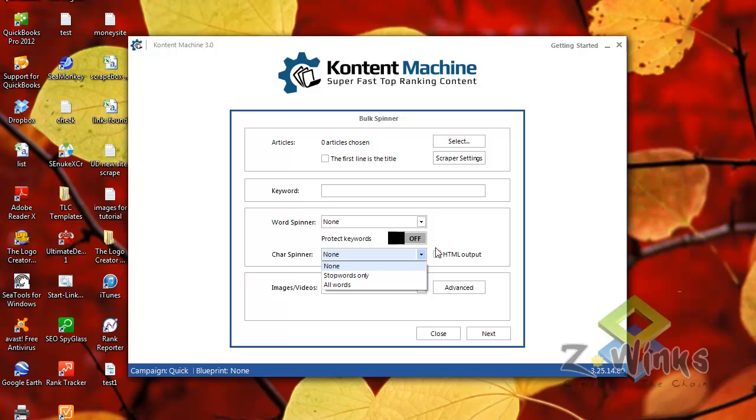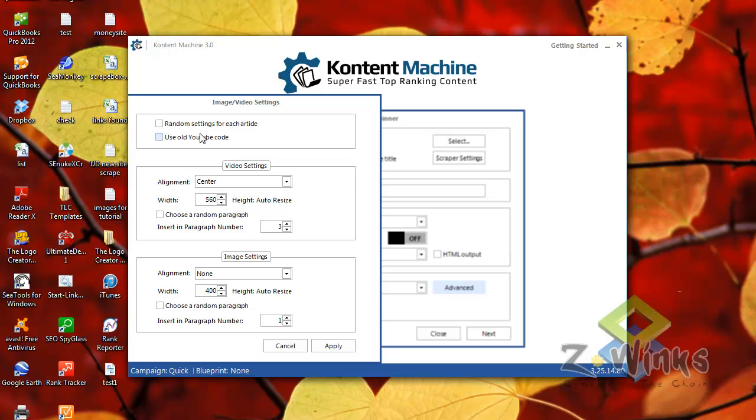Character spinning, well, I don't recommend using that, but you can give it a try just to see what it does. And here again, you have your different images and videos. It'll insert that into your own articles and that, so you can create that. And they have advanced settings, so you can set up advanced settings for the images and videos.